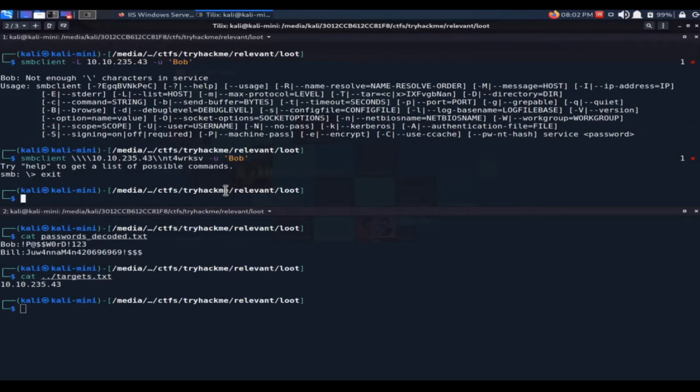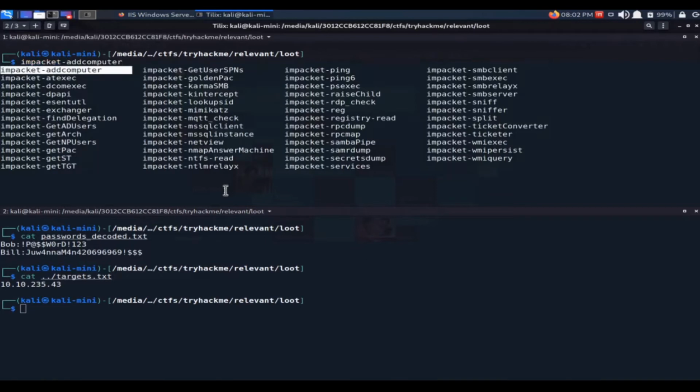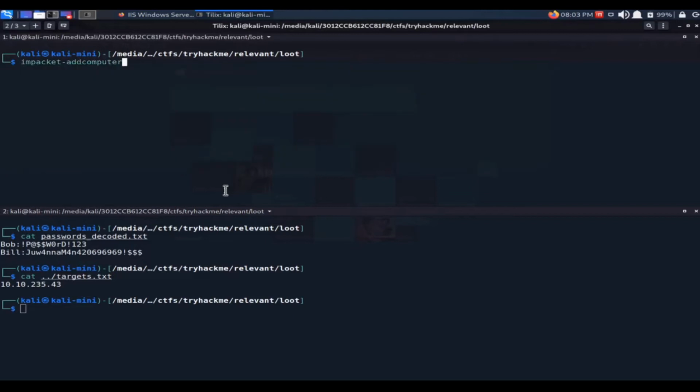So with psexec on the newer versions of Kali, it's under Impacket, and Impacket now has a lot of its tools built into Kali. Before, you used to have to download the repository and then have access to those tools via that method. So this kind of gives you the ability to use that still, but keeps it a little bit separated. So in this case, what we want to use is psexec.